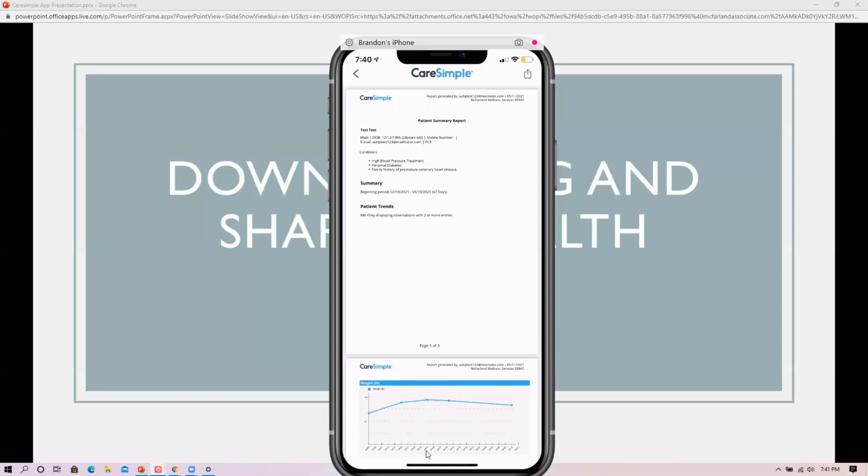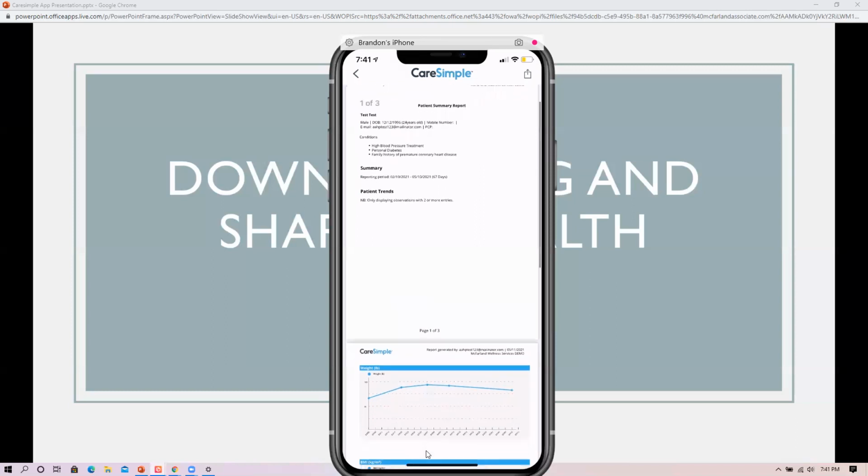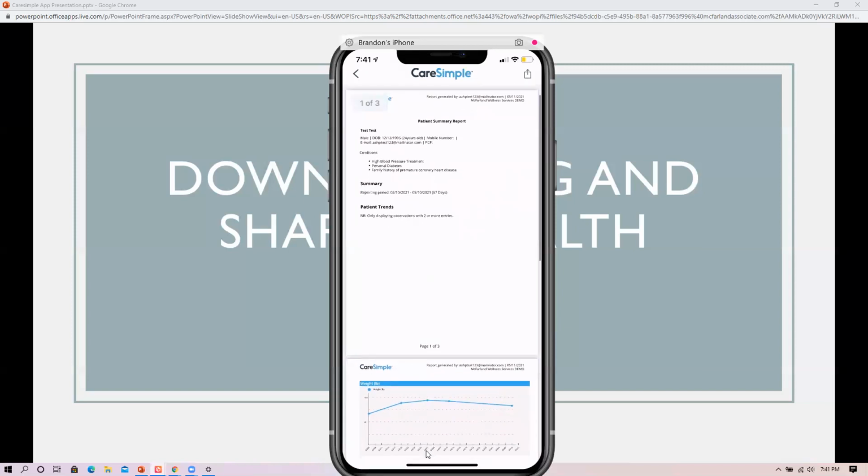So if your glucose has been really good, it's really important that your physician knows that information so that they can help cater their information to the exact situation that would apply to you.